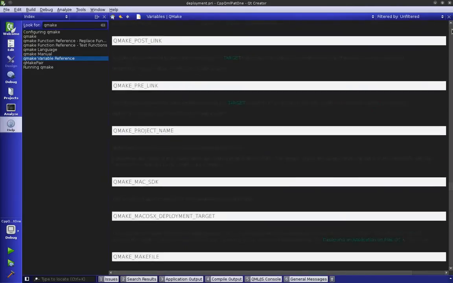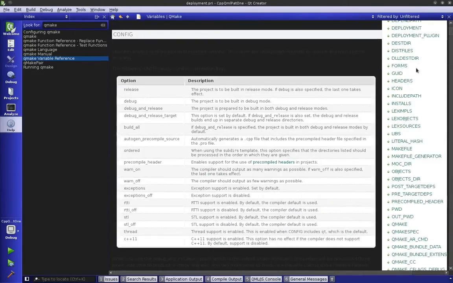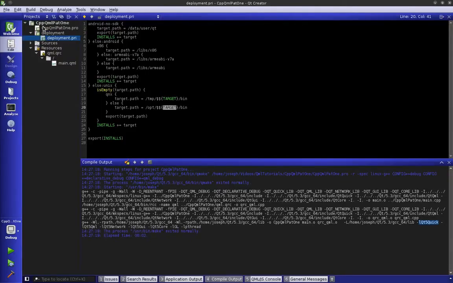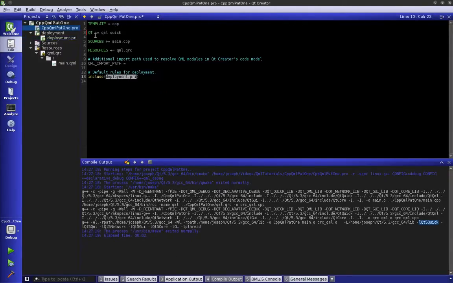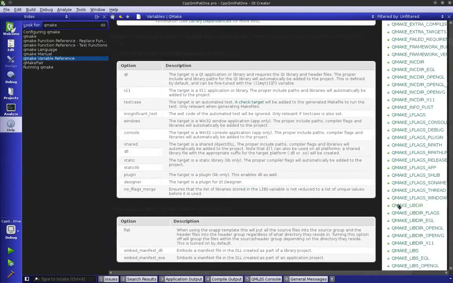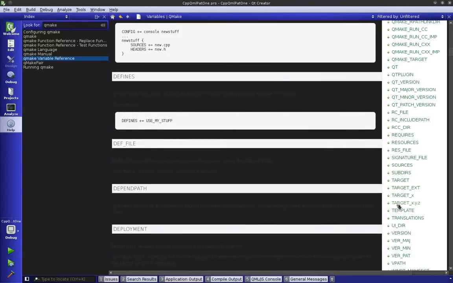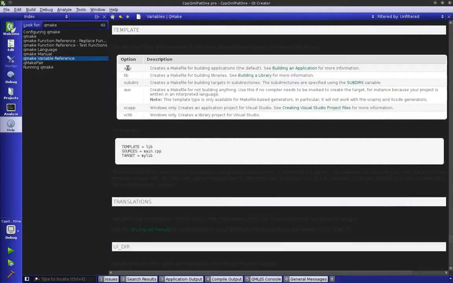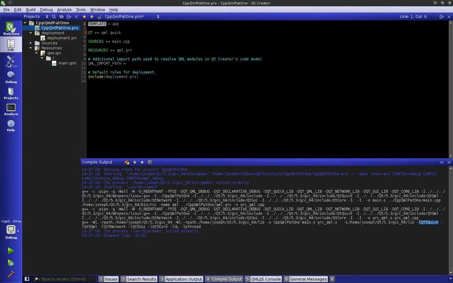Or if we wanted to look for the template one, again, we can go back over to the help and look at our templates, and we can see it's the make file for building applications or libraries or subdirectories, so on and so forth. So that's where you can find out about QMake files.